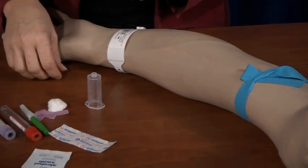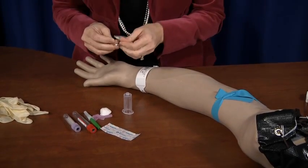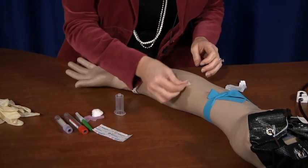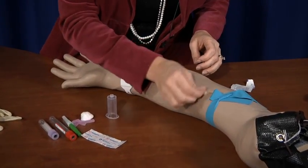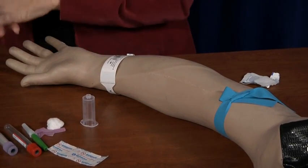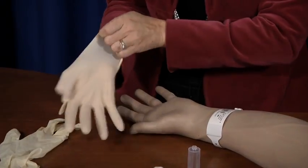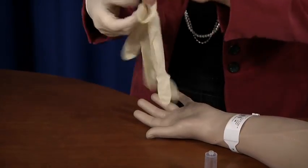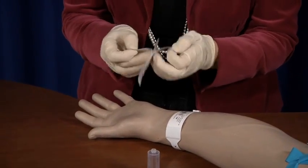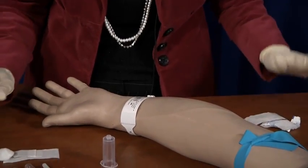So once we've determined which one we're going to use, we're going to need something to clean it with. We're going to use alcohol. Take your alcohol and in a circular motion, clean the area, about 2 inches out. Now we've already washed our hands or used hand sanitizer, so I'm going to put my gloves on. And I like to go ahead and get my Band-Aid ready. Got a Band-Aid for the end and a little cotton ball.